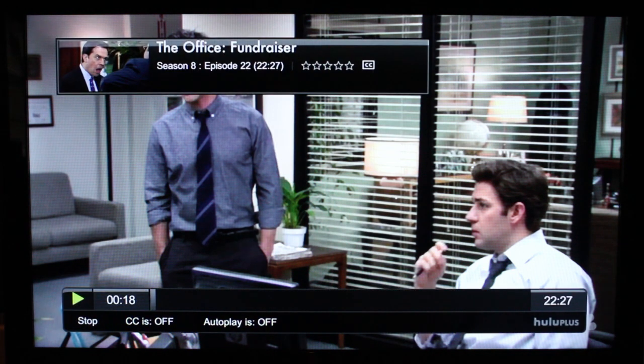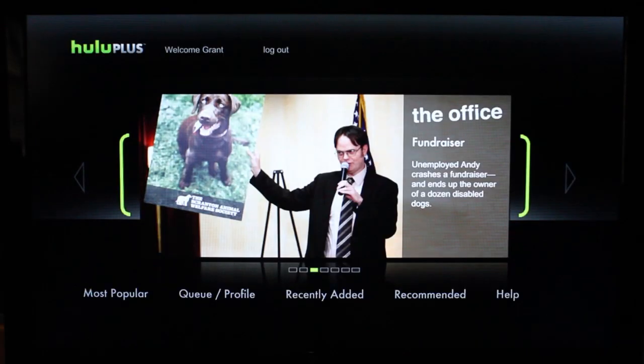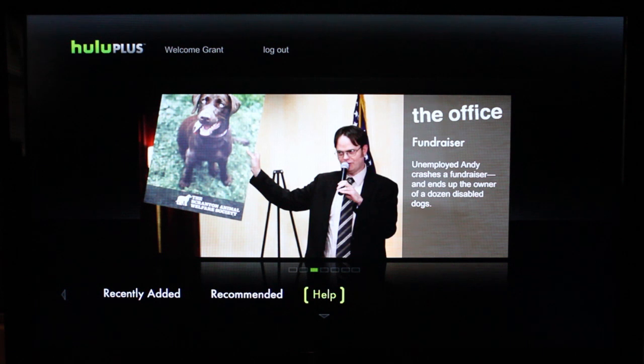The RCA player also let you go back and browse in the main menu. While this was here, you could push a button and it would take you into the main menu area. So you could browse and look at different shows and then push a button and jump back to this. So I do understand how that is a nice feature for that player. But it's pretty easy if you want to just hit the back button and go browse and look through things and then go back to your show.